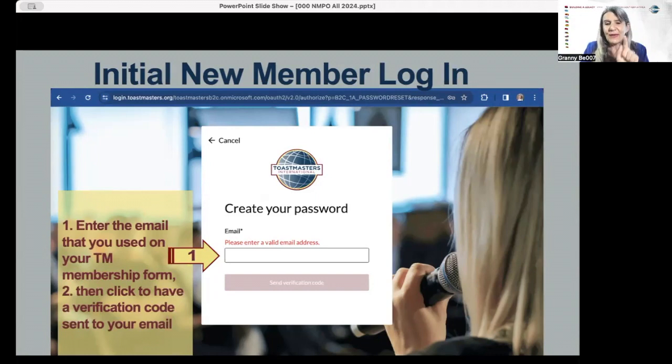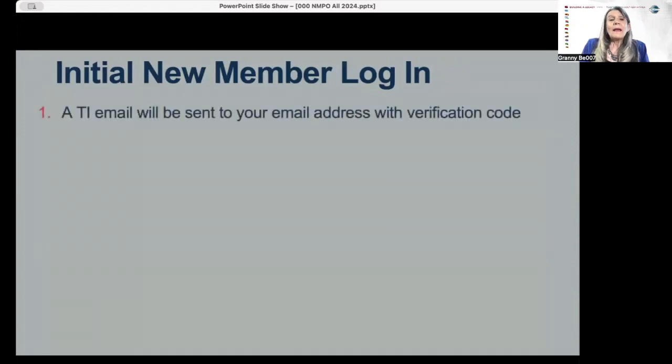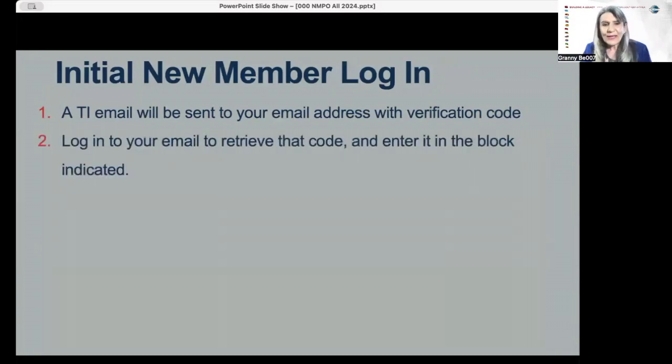And now you need to enter that verification code in there. A TI email will be sent to your email address with the verification code. Log into your email address, retrieve that code, and enter it in the block indicated.